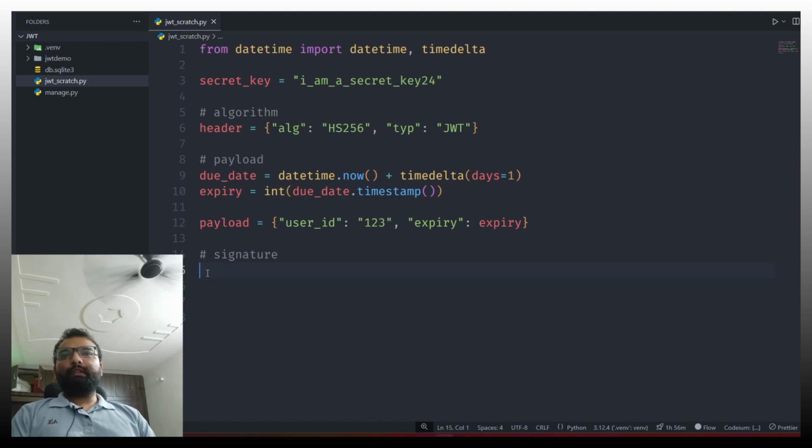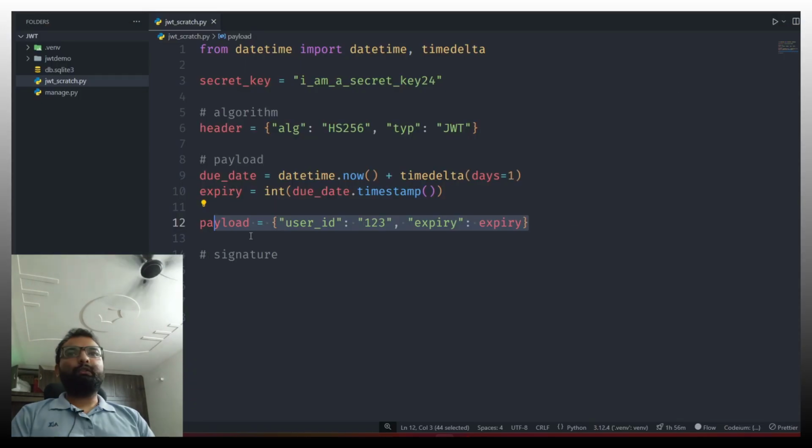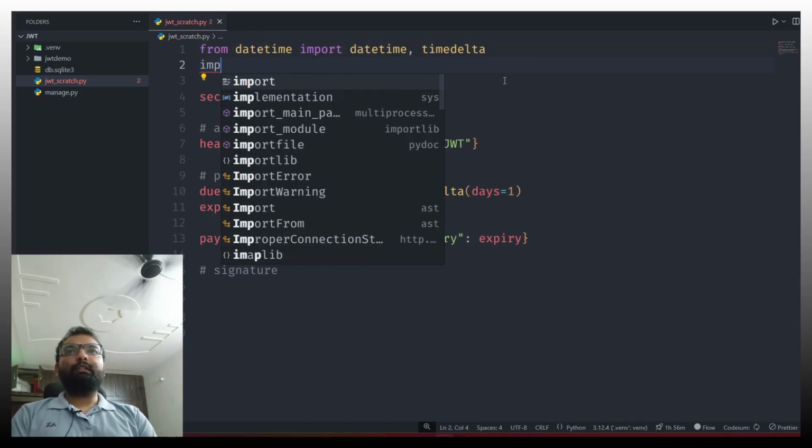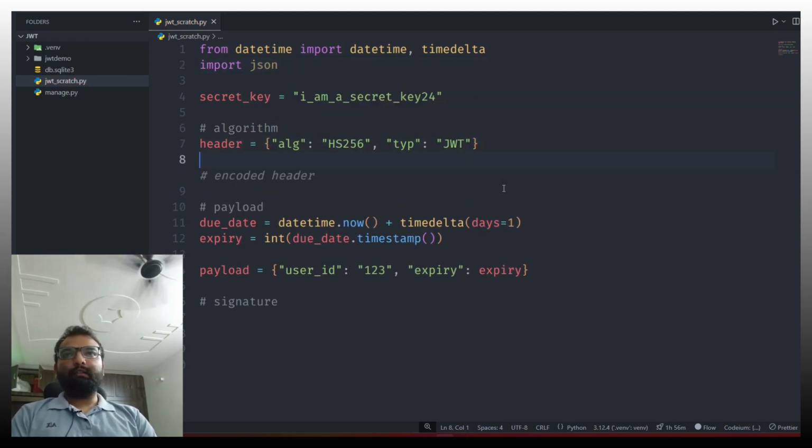Before going to the signature, we need to encode the header and the payload into base64 format. We need to encode both of these things. So for that, let's import json, and let's encode the header.